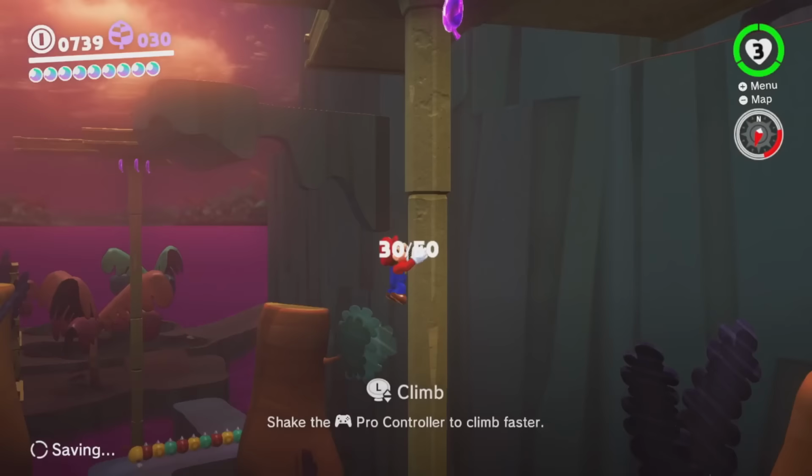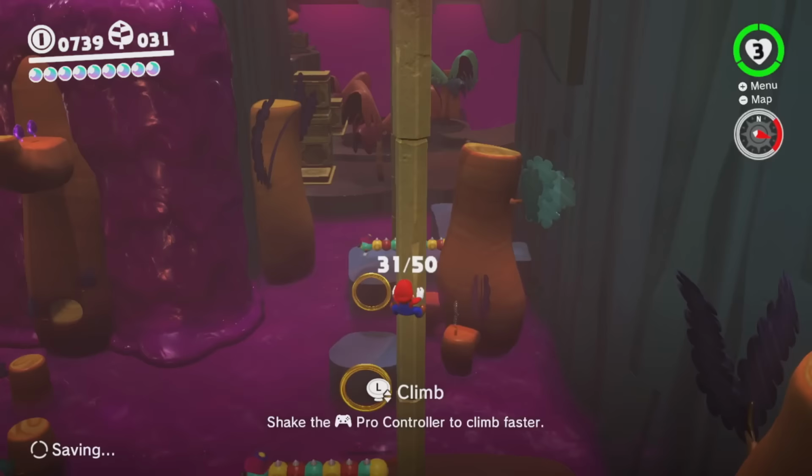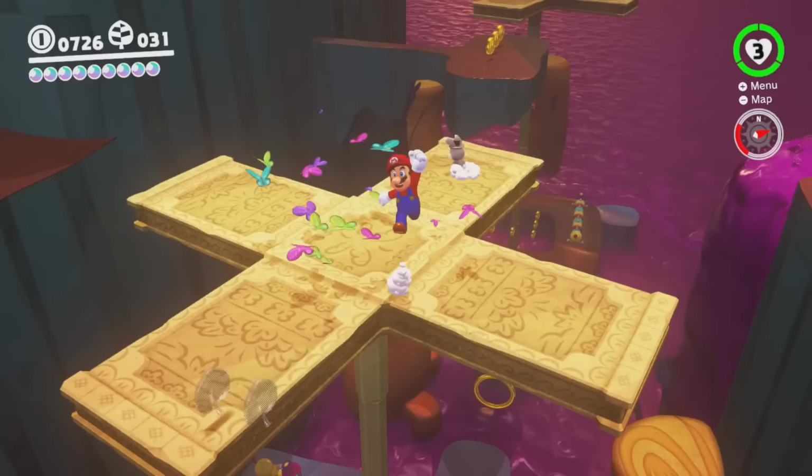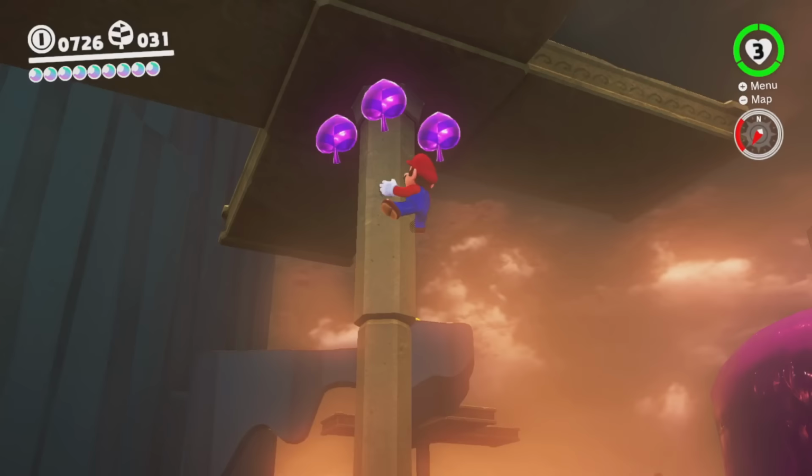Oh, you can climb on this! Oh, that makes this so much easier. Okay, and there are also some purple coins down there, so let's try and get the ones down there too. Okay, so let's just go like this. Don't bonk, bro! Okay, let's just head right there. Perfect. And quite a few over here. Wow, four of these purple coins.